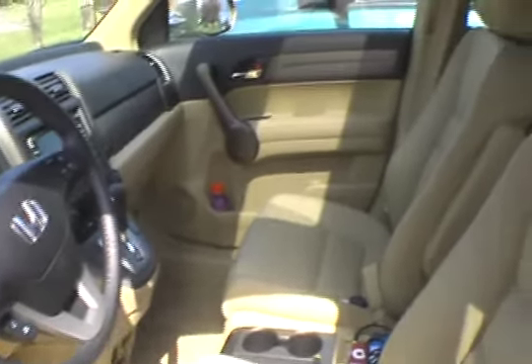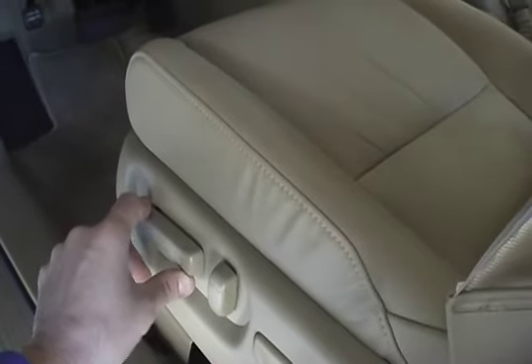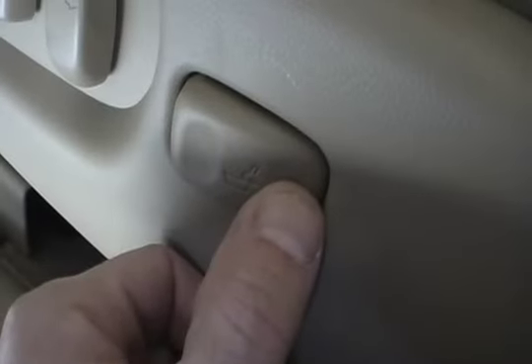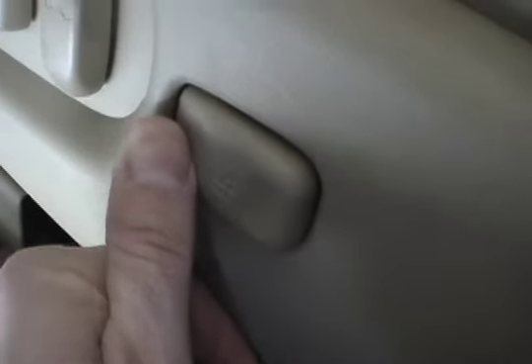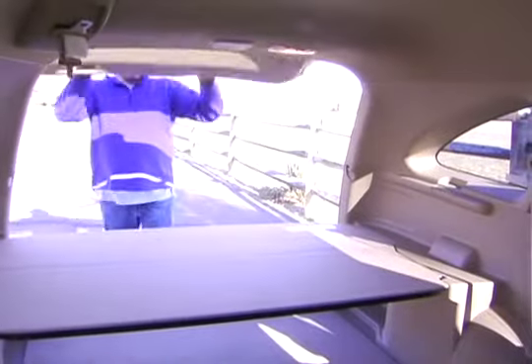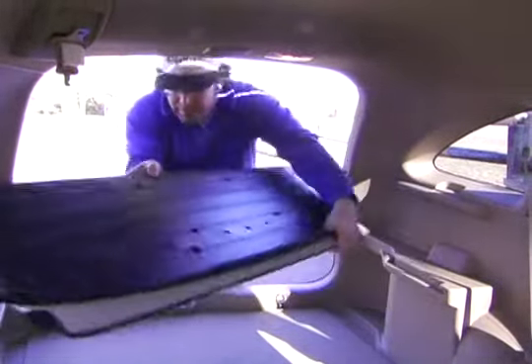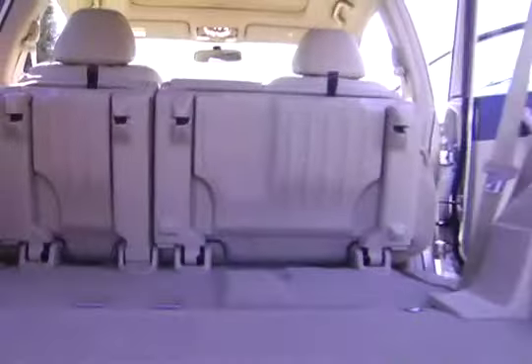It has some really nice features. Let's take a closer look inside the cabin. The EX-L model includes leather trim throughout. The power controls on the driver's seat include lumbar support, a most welcome feature on those long drives. Out back in the cabin, you'll find plenty of room to haul your stuff with the rear shelf removed and the 60-40 split rear seats tumbled forward.